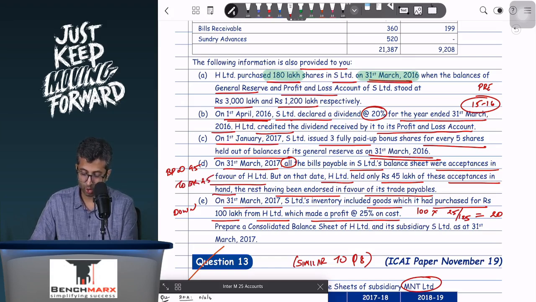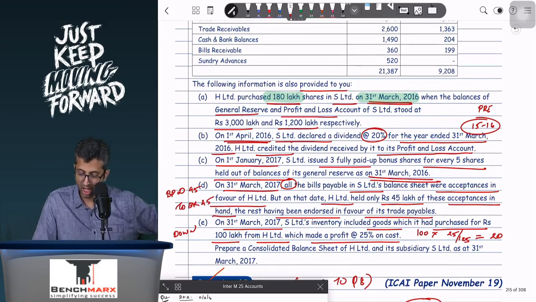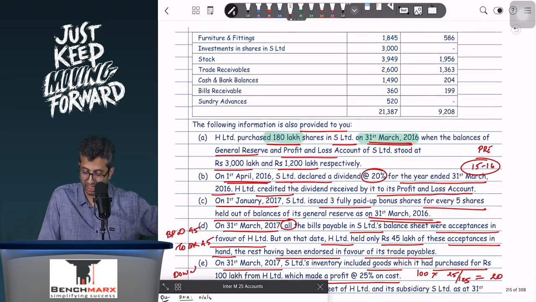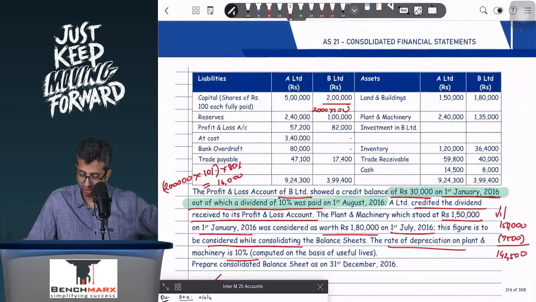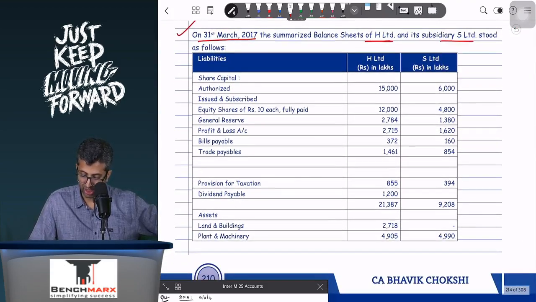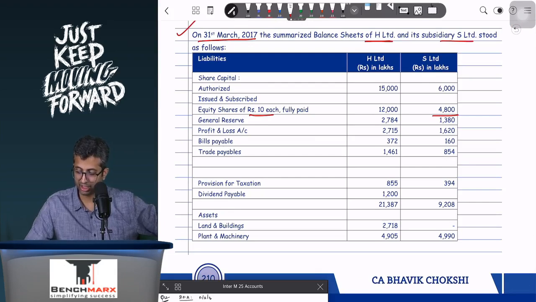Now, when you look at bonus and everything, before that we'll have to find the stake. Now, the natural instinct for stake calculation would be to compare 180 lakh with the share capital. The share capital over here, if you go to see, is equity shares of rupees 10 each, and hence 4,800, that is, can I say 480? Can I say 180 divided by 480? Should that be the right answer? 37.5%? The answer is no.